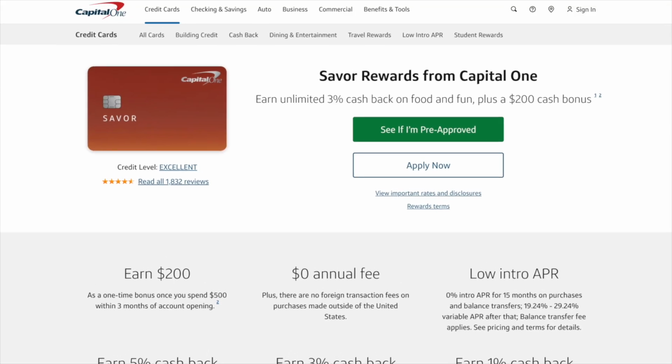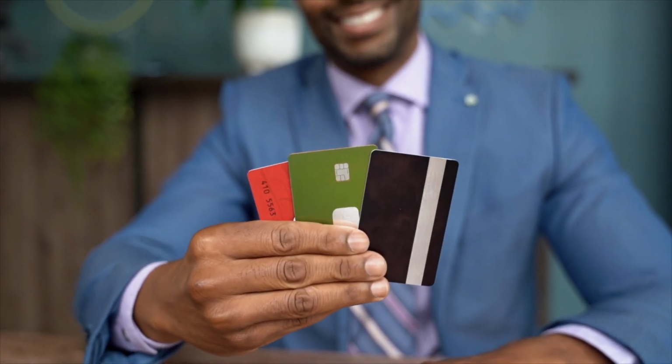You want to simplify with high earning potential. This is where the combo really starts to shine. The Savor card racks up cash back on all your day-to-day stuff. Then you can turn that into transferable miles by pairing it to the Venture X card. So instead of getting locked into cashback only, you get flexibility. You can redeem for statement credits, flights, hotels, or even transfer to airline partners for premium redemptions. If you're tired of juggling 3 different cards to get decent rewards, this combo seriously streamlines things. You basically have your everyday card and your travel card, and you're maximizing rewards across the board with just 2 cards. Easy.